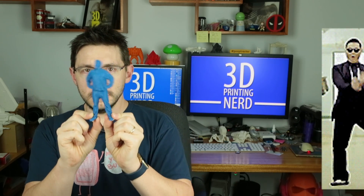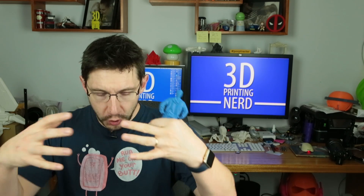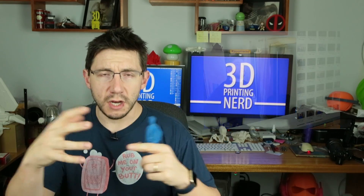The process of getting scanned is incredibly simple and it blew my mind how fast it was. You're in this 89-camera assembly and there are some DLP projectors that produce light for a fraction of a second, and the cameras capture images from all over. There's a bright light and then a slit pattern light — you can see that in the photo, that's my face with the slit lamp applied to it. That helps the cameras compute depth when the software is putting it all together. It's really cool.